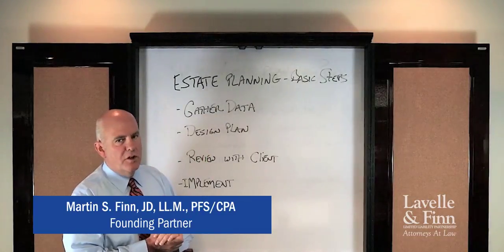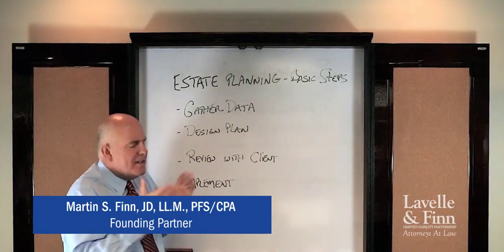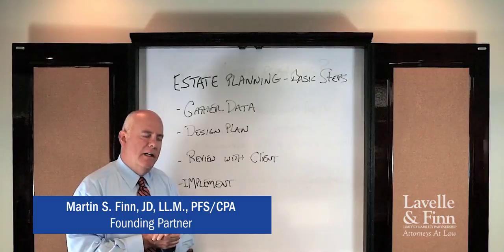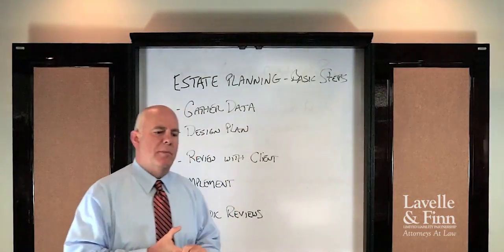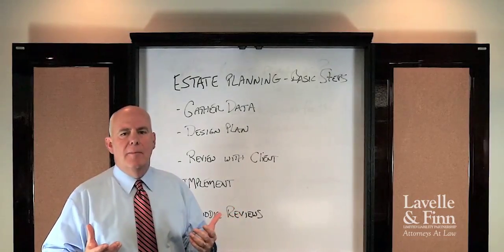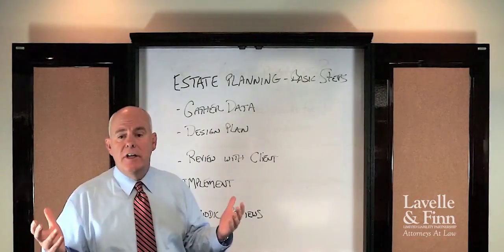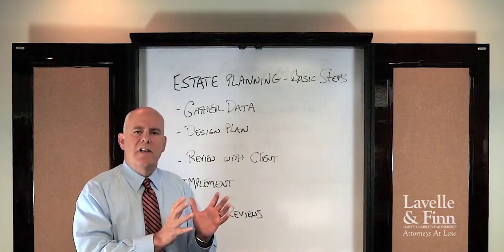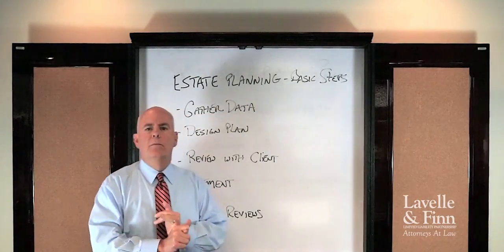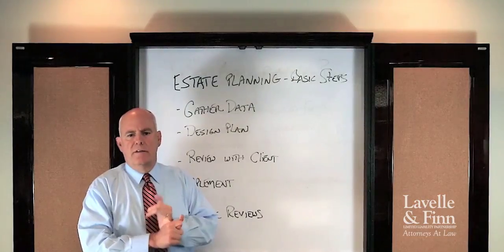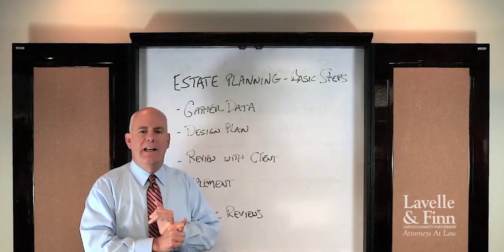In this session, we're going to talk about the basic steps involved in estate planning. And as you see here, the first and foremost, and probably most important step in this process is gathering data about our client. That's usually done in an initial meeting. We also have an organizer document that we use to help gather some of that data. But we need to know personal situations, spouses, kids, things of that nature.